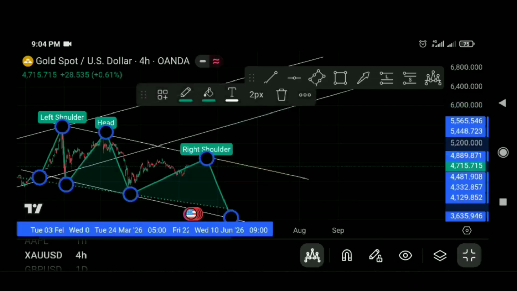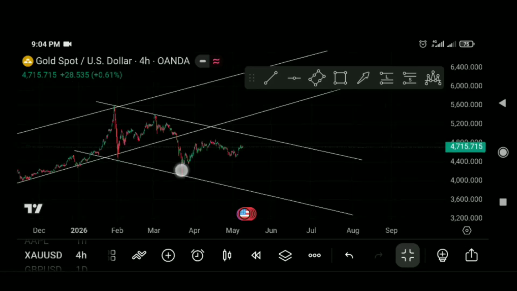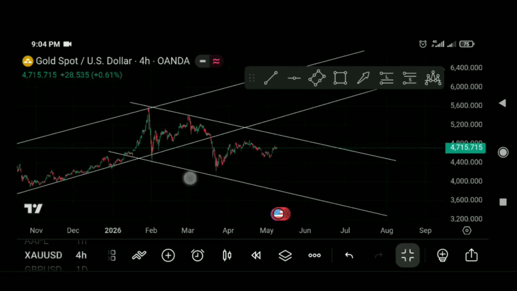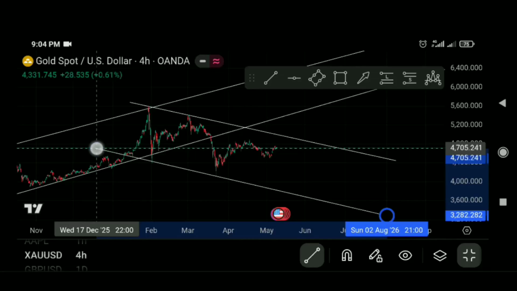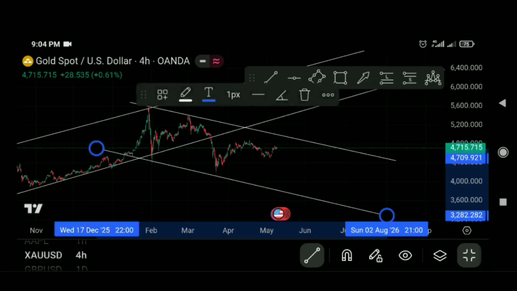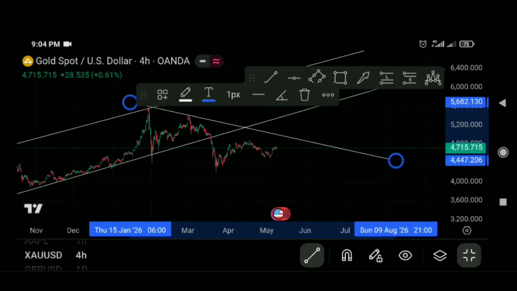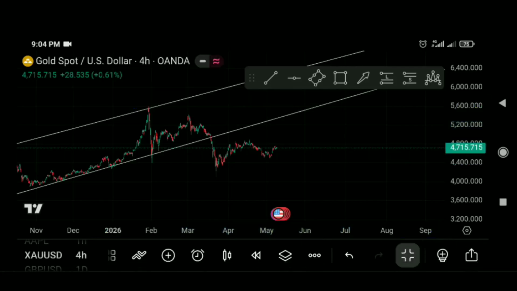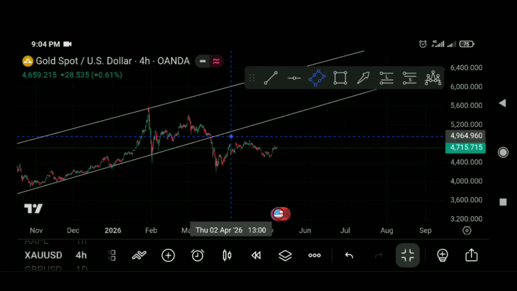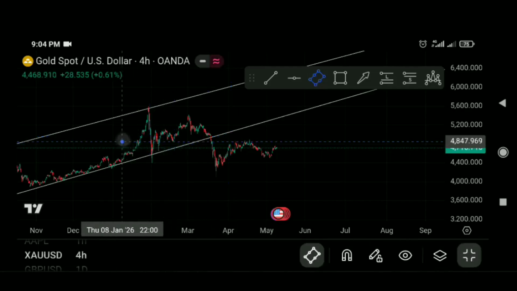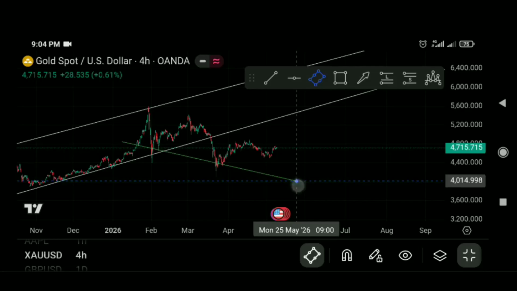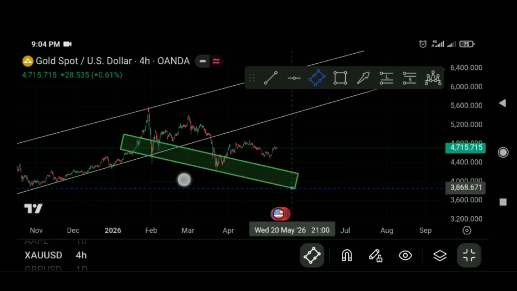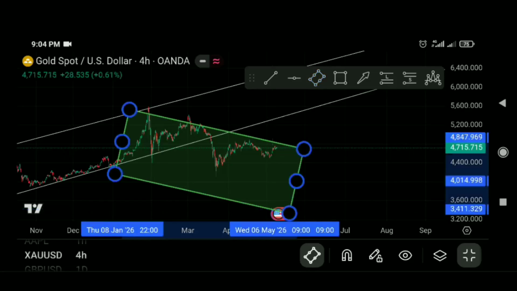So let's delete this thing. What if you don't want to use this trend line? You might want to use a zone. So you delete this trend line and use a zone instead. Use this rotate rectangle tool. You just click it, drag it, touch here, then open it. You see how I did it, right?